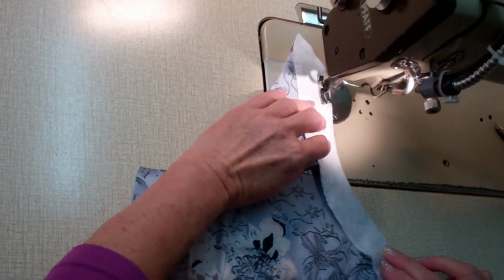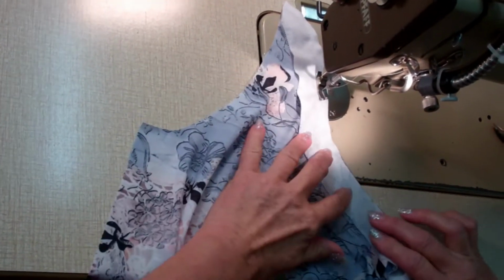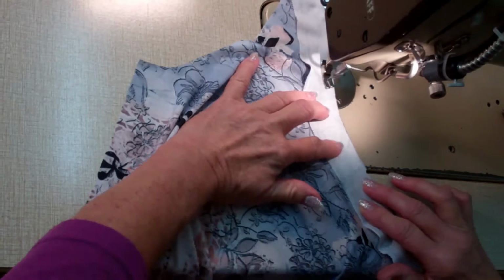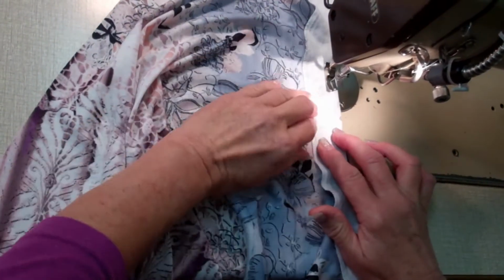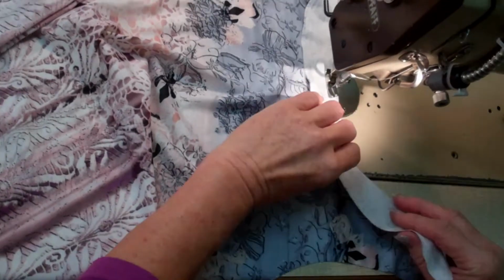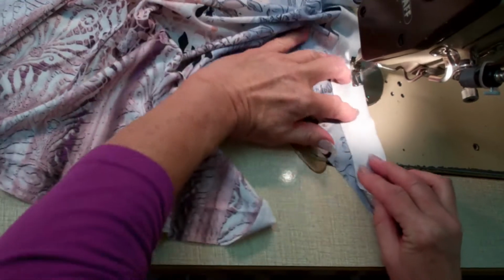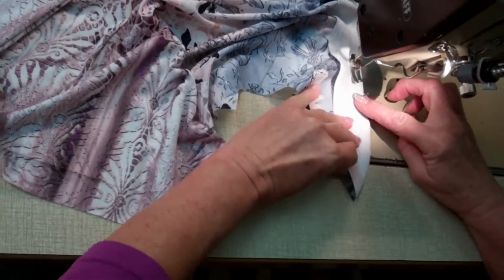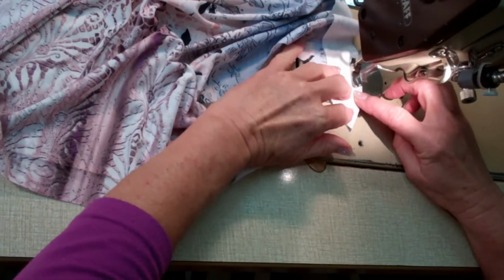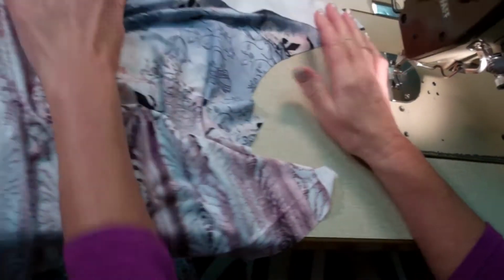And I continue with my 5 millimeter seam, going towards the middle first, and don't pull it straight, leave it round and turn it while the machine is stitching. Turn it into the circle you got there. Otherwise you might stretch the material out too much. Although we have an interfacing there ironed on, it's better to stitch it that way anyway.